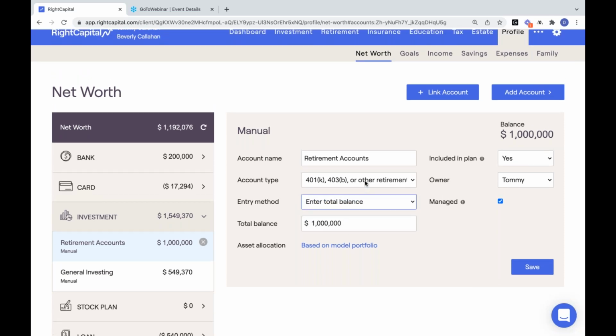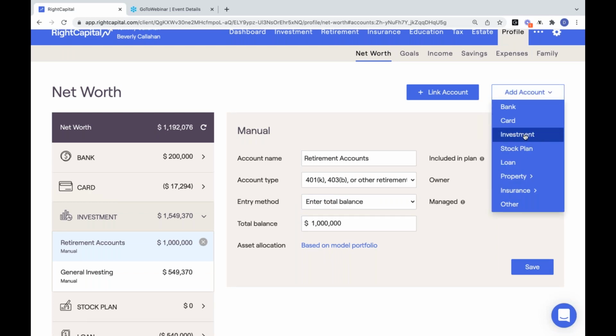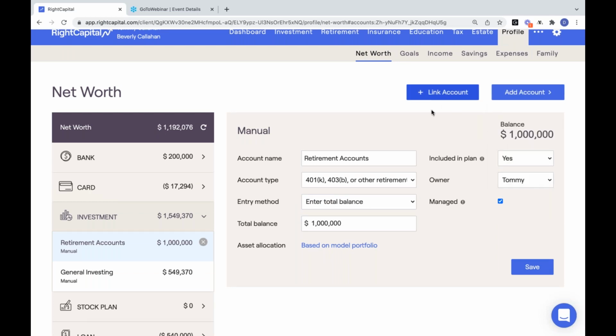For example, again, this would be step 4 of the initial data entry if you were building a financial plan for the first time, and you'd be potentially adding an investment account or maybe linking one from an outside source. And with the total balance approach, you can actually just enter the total value of this 401k account and choose the asset allocation that will guide the returns on this account for the future.